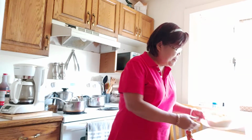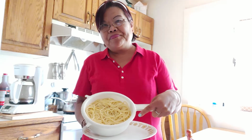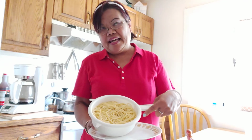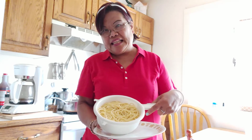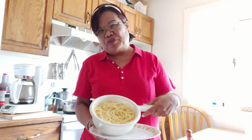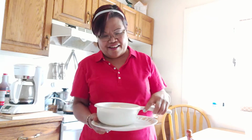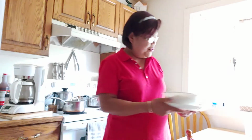Anyway, guys, my menu for today is spaghetti. Here, I boiled the spaghetti noodles already. It's buttery spaghetti with mushroom. It's mushroom that I'm gonna be putting, and parsley, because I have parsley in my garden, so I want it fresh. And I'm gonna put cream in it too. Anyway, guys, let's get cooking in here.